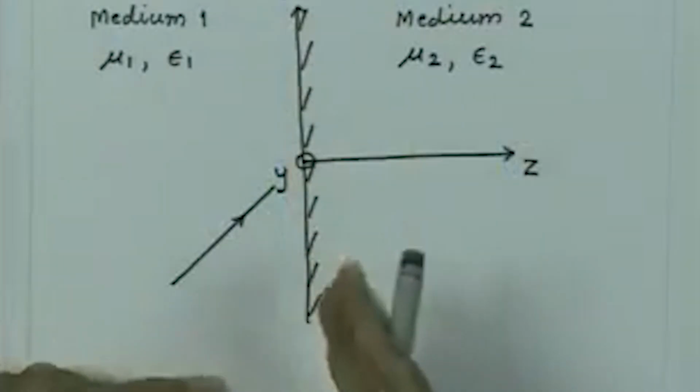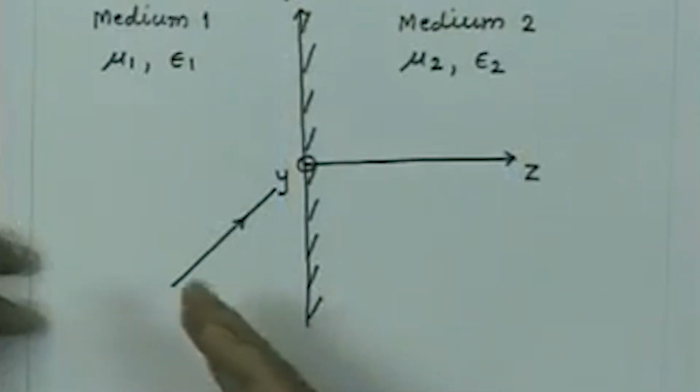So the analysis of the plane wave at interface essentially includes finding out the direction in which the waves will be moving in the two media, how much power get transferred from one medium to another medium, how much power comes back from the interface to the first medium itself, what happens to the direction of the electric field, that means what happens to the polarization of the electromagnetic wave, and so on.